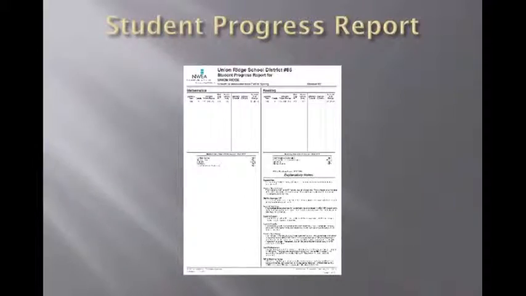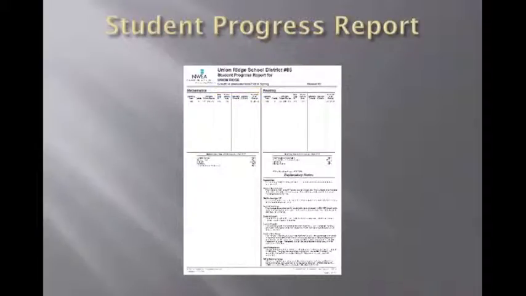So at this time, if you have the student progress report available, please take that out as we'll be going through that and walking you through some of the things that make up this report so that you can understand them. As I mentioned earlier, first of all, the test is in two areas, mathematics and reading, as highlighted by the arrow right there. And we're going to go through each of these categories here and kind of break them down.